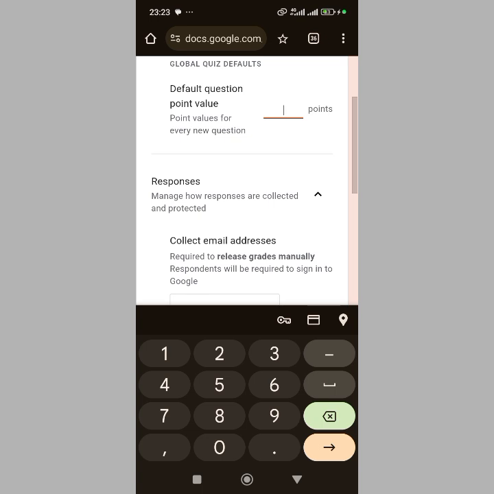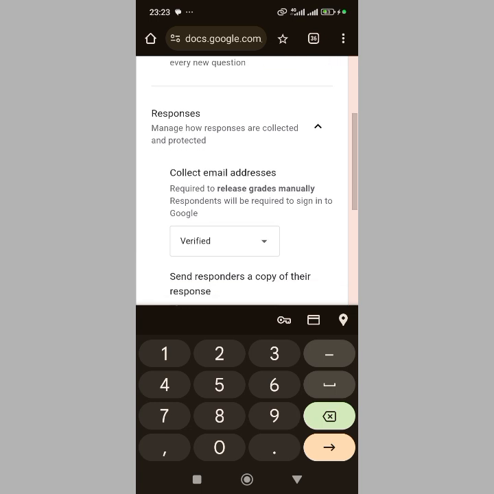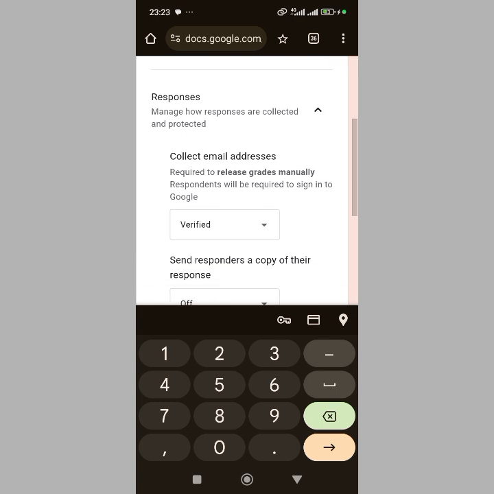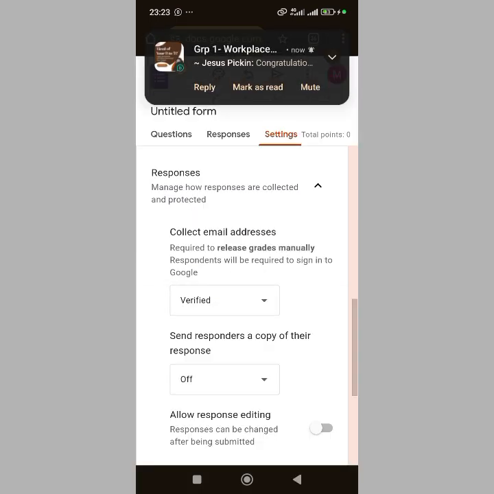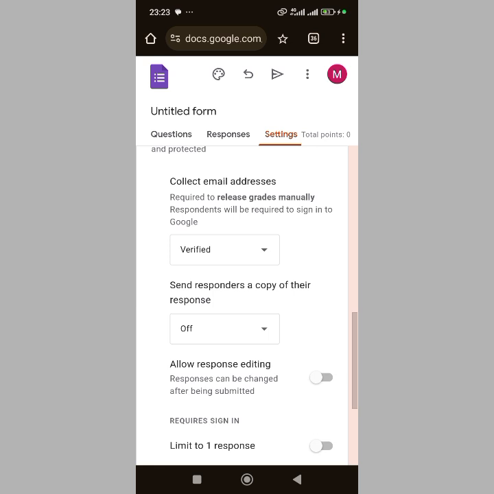Responses. Manage how responses are collected and protected. Collect email addresses. If you want them to sign into their Google before they fill this, you have to make it verified. Which means if they are not signed in to their Google, they won't be able to fill the form. Send respondents a copy of their response. This is where to turn it on.